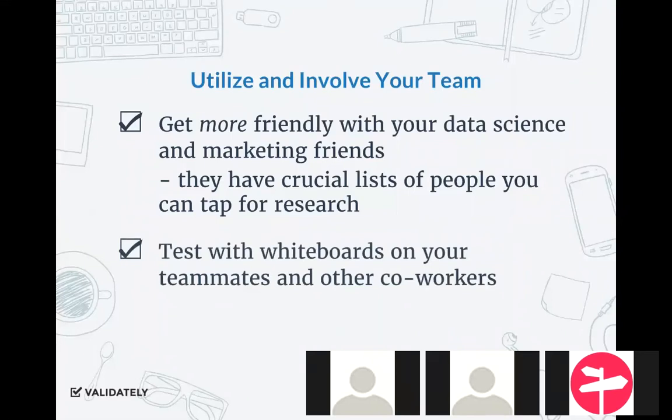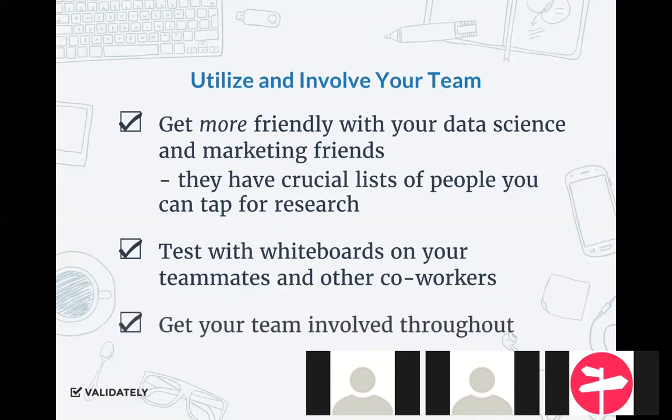Other ways to involve your team: test with them, get their ideas, go to a whiteboard together. Go down the hall to a coworker who's not on the project but can still provide another set of eyes. Ask them to listen to a moderated research session and take notes. Especially when developers watch a live session, it might be one of the few opportunities for them to see a live customer. It's a great insight for anyone, but especially the development team. So involve them, utilize them, be their champion, and they will want to be involved in the future.